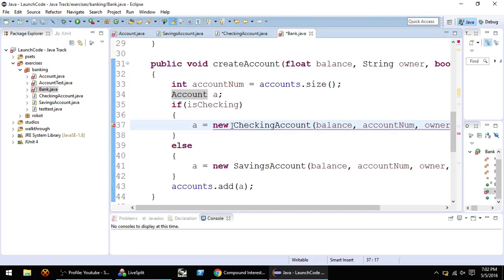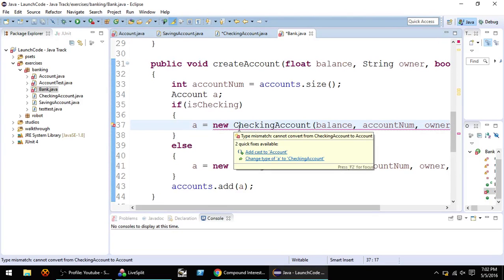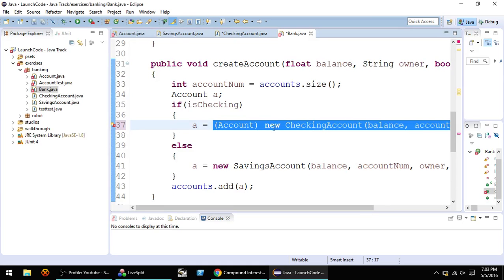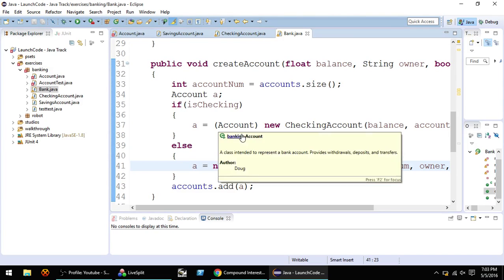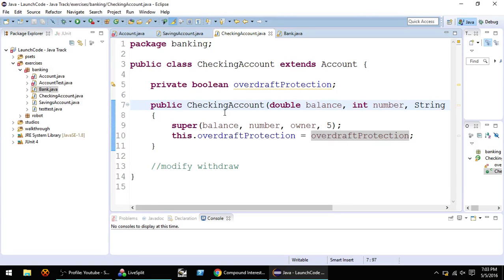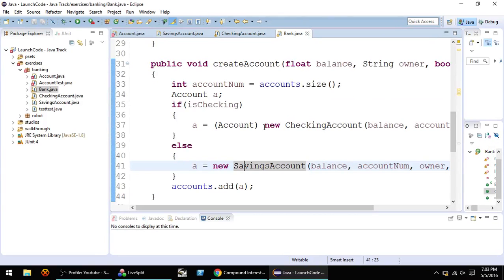It looked like it worked, but then it decided to stop working. Well, mine wants me to cast it for some reason. I don't know why, but it really wanted me to. And actually, it's not doing it for this one, surprisingly. That's even more confusing to me. Why is it only making me do it for the top one, not the bottom one? I must have screwed something up somewhere along the way. I thought it would work without the typecast. That's a little strange. See, now it's happy. I don't know. I'm not going to touch it. I'm just going to let it sit the way that it is.